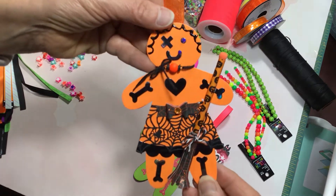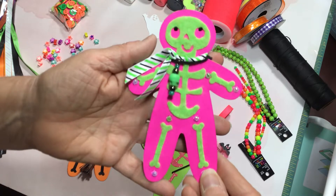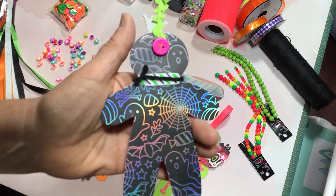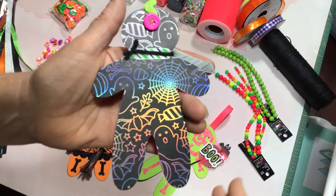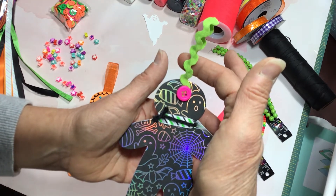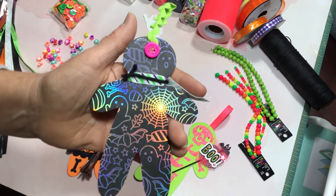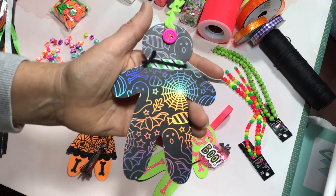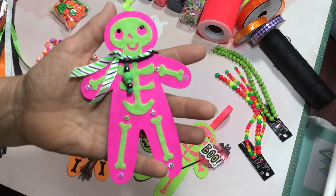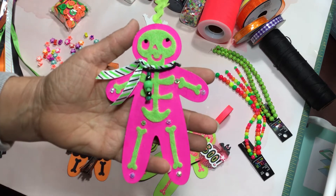So there's the first one. The second one here is using the neon pink cardstock, and here's the backing paper - I think it's a DCWV pad that I had gotten at Joann's last year. Then I just topped it off with a button and the neon colors throughout - the neon buttons from Joann's and the neon rick rack from Hobby Lobby. I did a haul video a couple of videos back that goes into all of the supplies that I used for these projects, where I went out and shopped just for neon colored supplies and found lots of things. If you're interested in getting more detail on all of those products, you can take a look at that video.